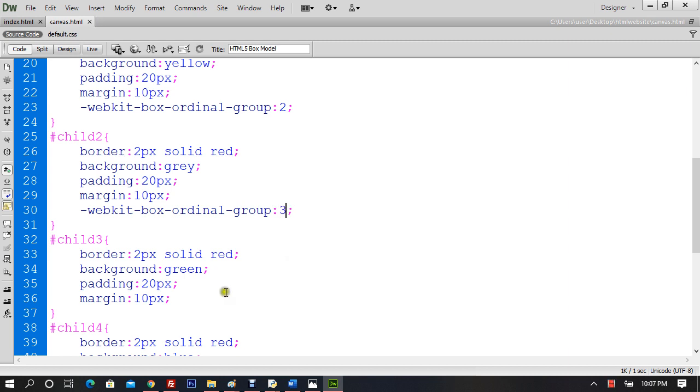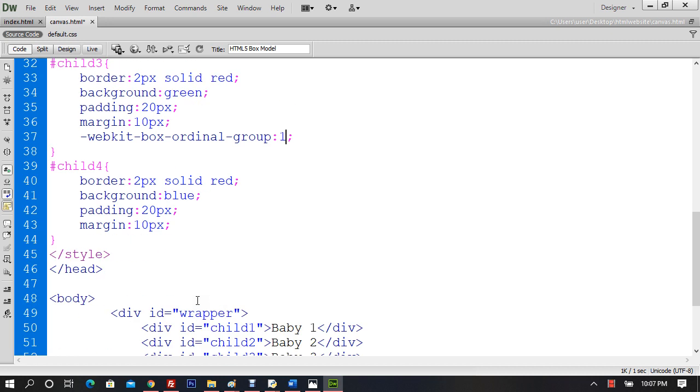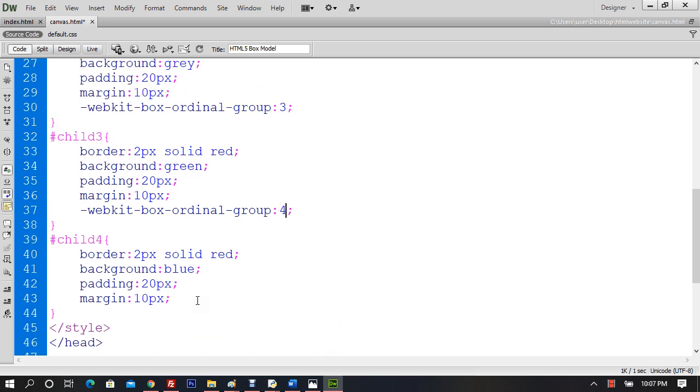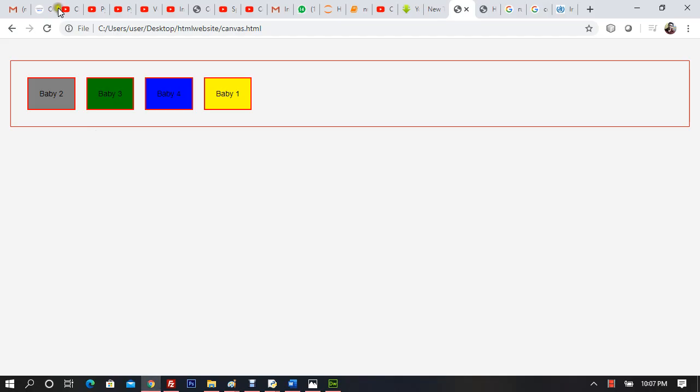I'll go to group 3, and I'll say child 3, hey my child, go to 4, because I have to change all, and the fourth child will come to first place. So this is what I can do also, right? Now you can see 4 is 1, 1 is 2, 2 is 3, and 3 is basically the fourth position. So we have been able to change those positions, right? Kid 1, kid 2, kid 3, and kid 4 is also changed.